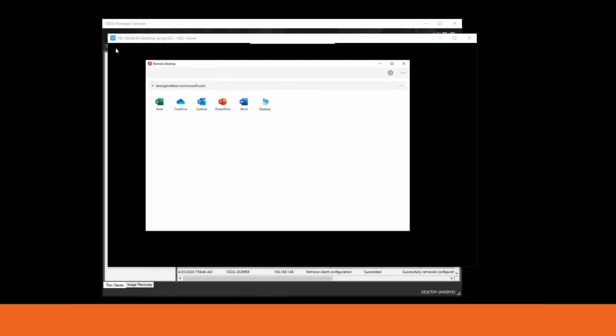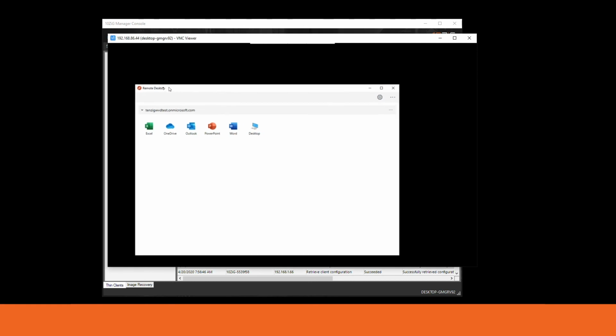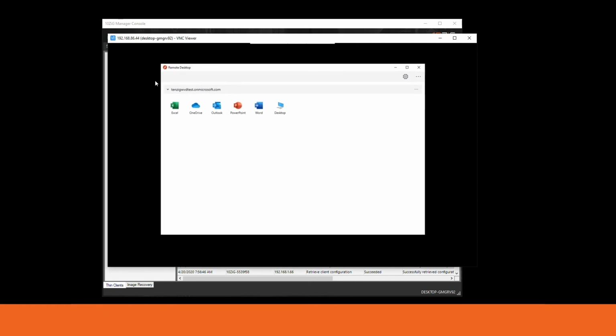Now that my device has rebooted, what you should have seen is the device auto-logged in as thin client user, which is our lockdown user account. Now you can see that the only shell option here is the WVD client. There's no more taskbar, no more start menu, no more desktop icons. The only thing the user can do now is interface with the WVD client and launch their applications or desktops.